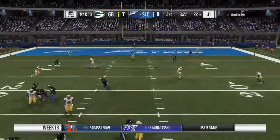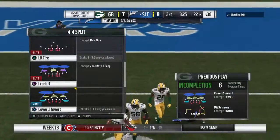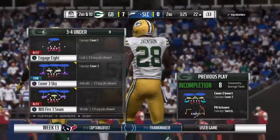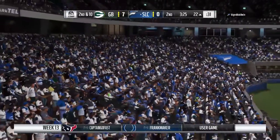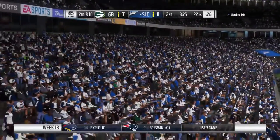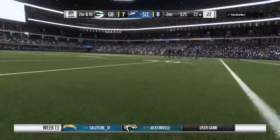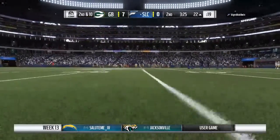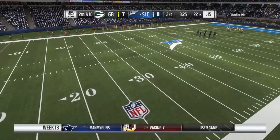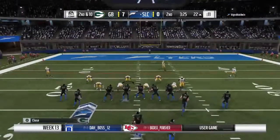Looking to throw. Mason. And it pops free. The collision there jarred the ball loose and brings up 2nd down. Seems like this defense, especially the secondary, has really been contesting about every throw in this first half. Reminds me of a good half-court defensive basketball team. Every time a pass is thrown, they're right there in good defensive position, able to affect the play. So after the incompletion, 2nd and 10 from the 22.